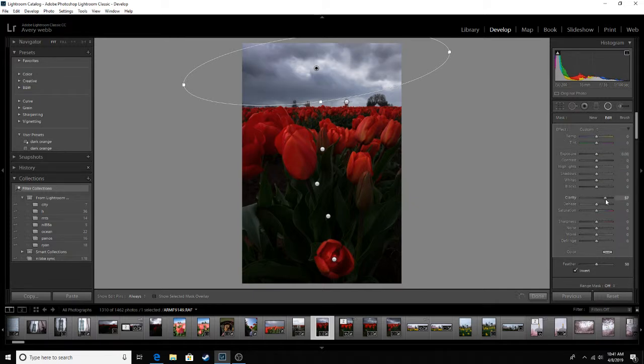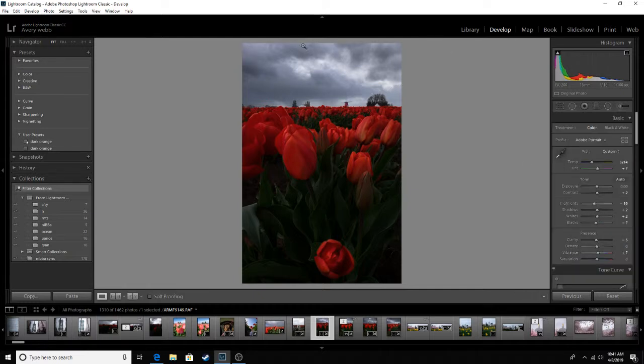So bring up the clarity. Bring this up because you want to have this moody sky. Bring down the noise because now you just heard a bunch of noise. Bring down the sharpness. Don't need a lot of sharpness. Bring up the contrast. So now look at that sky. Moody. Moody skies. Tulips everywhere.